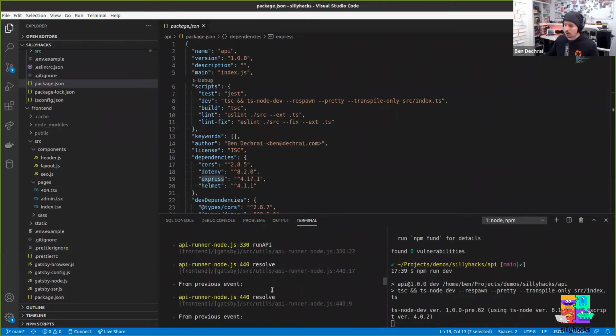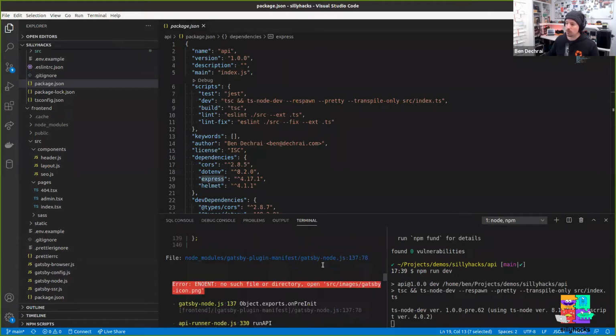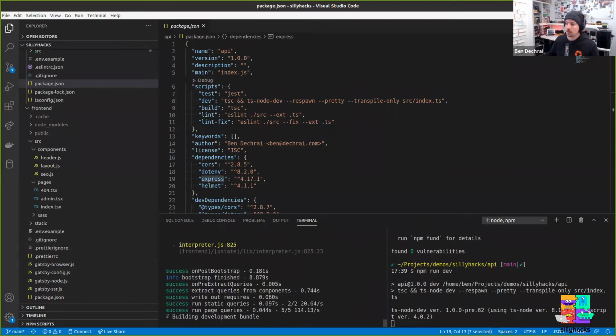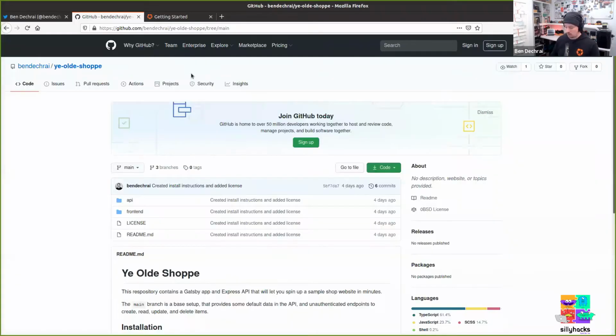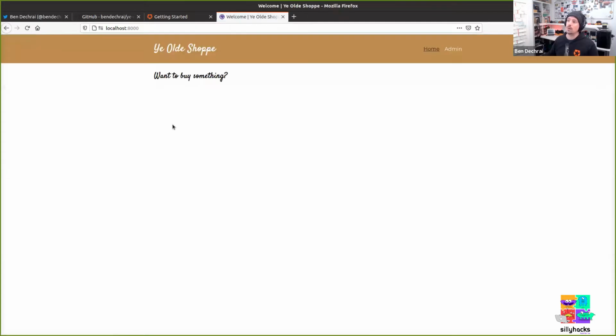Let's just make sure that error isn't a huge problem. Okay, so there's basically an image missing, which we're not actually using, so I'm not going to worry too much about that one. We should be able to, in a second, head into our browser and go to localhost port 8000. There we go, and we've got our shop set up.